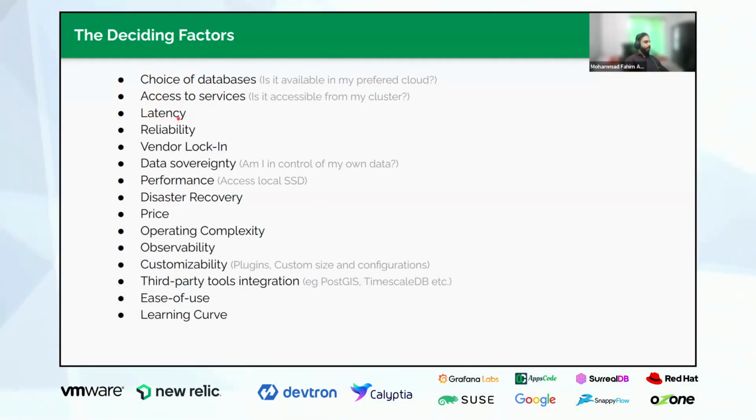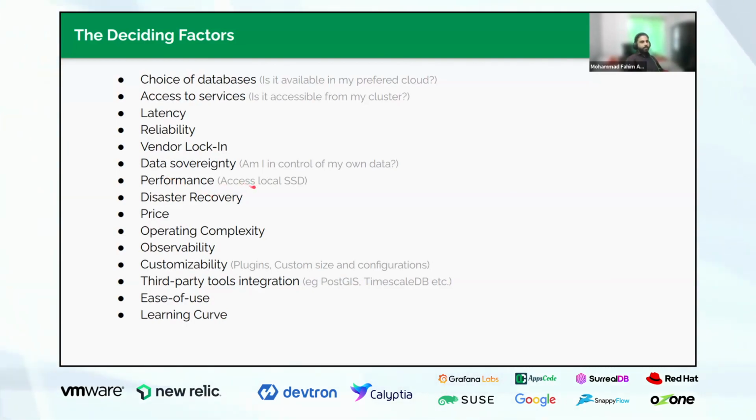Then the latency: will you have more or less latency if you use the solution? Then reliability. How reliable is that solution? Is it mature enough? Then vendor lock-in: are you controlling your own data, or are you giving control to them?